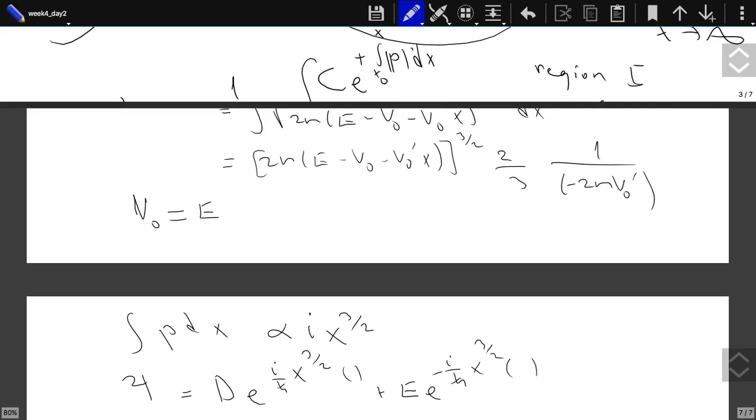You see, the turning point is x equal to 0. On the right of the turning point, x is a positive number, so p dx is an imaginary number. On the left-hand side, x is a negative number, so x to the 3/2 is a negative number, so p dx is a real number. That is also what we are looking for, because to the left of the turning point we want an oscillatory solution. On the right of the turning point, we should have a decaying solution.